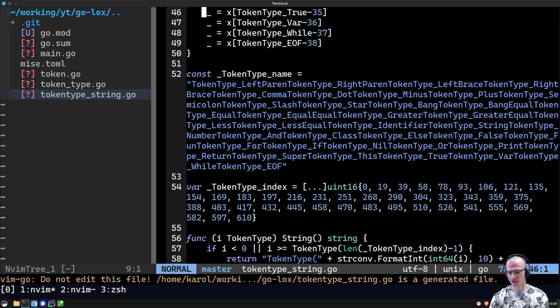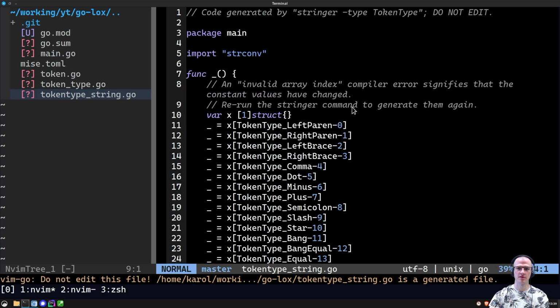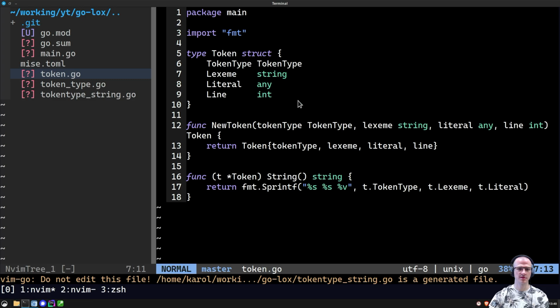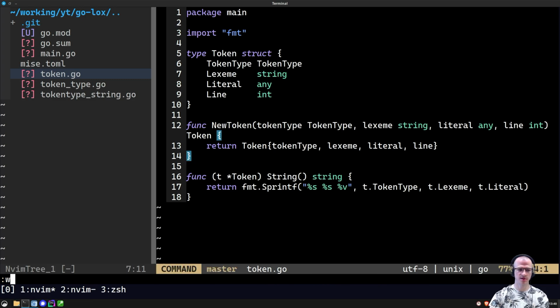Okay, I have no idea how this works, but this is generated with stringer, and I'm just going to commit it at some point. Great. The token type is an enum. This is a string. Okay, let's just hope this works.